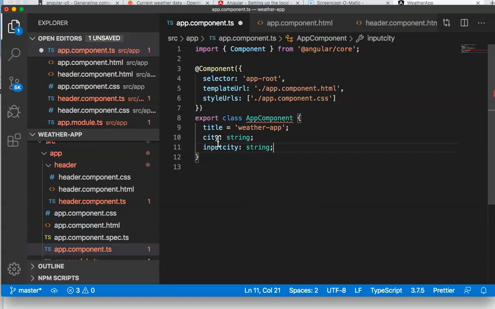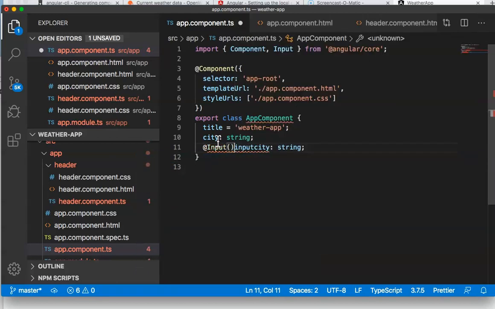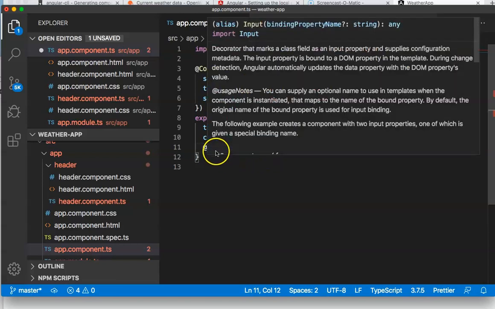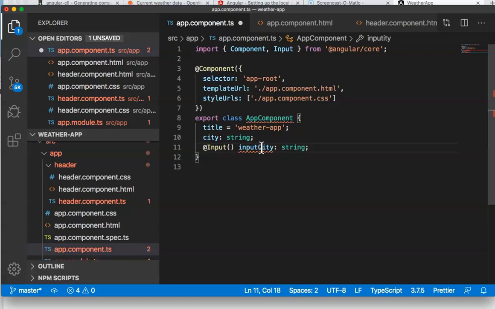And there's something called binding in Angular. There's one-way binding, two-way binding, and it's something that you might have to go through Angular to understand. It's not something that I can finish in one of these classes. So I'm doing a binding on this input city. You will see this a little bit more. This is where you can get that information as you scroll. It's a decorator, and it's basically binding the input property onto your DOM, onto your HTML. So that's what I've done here. I'm just calling it input. It probably needs a camel case, so I'm just going to do that.